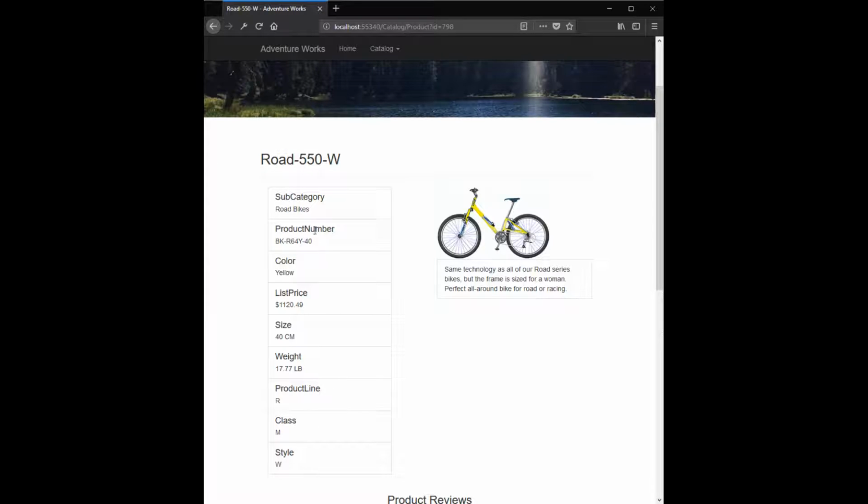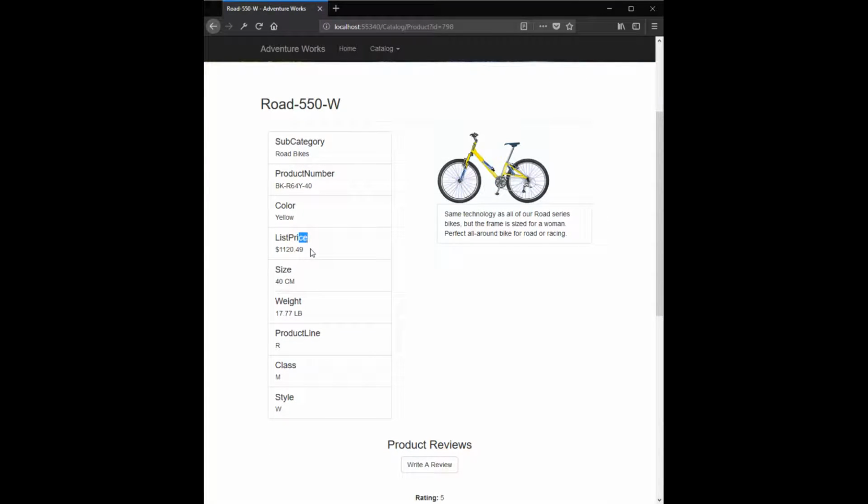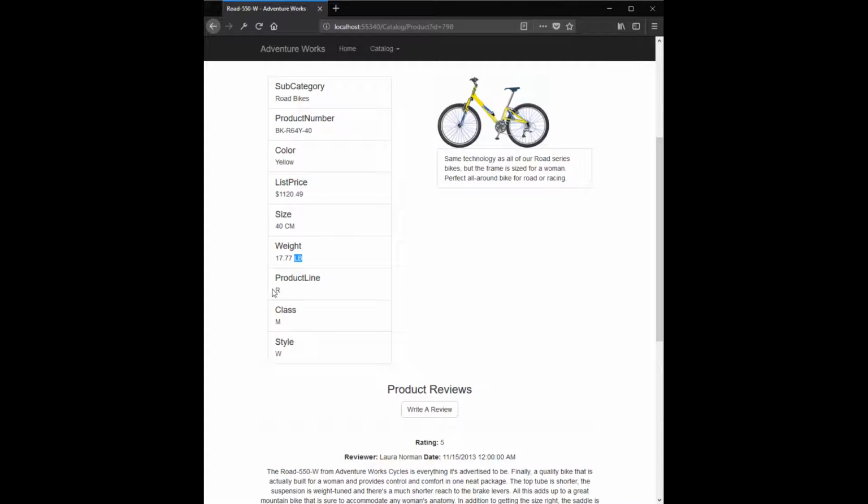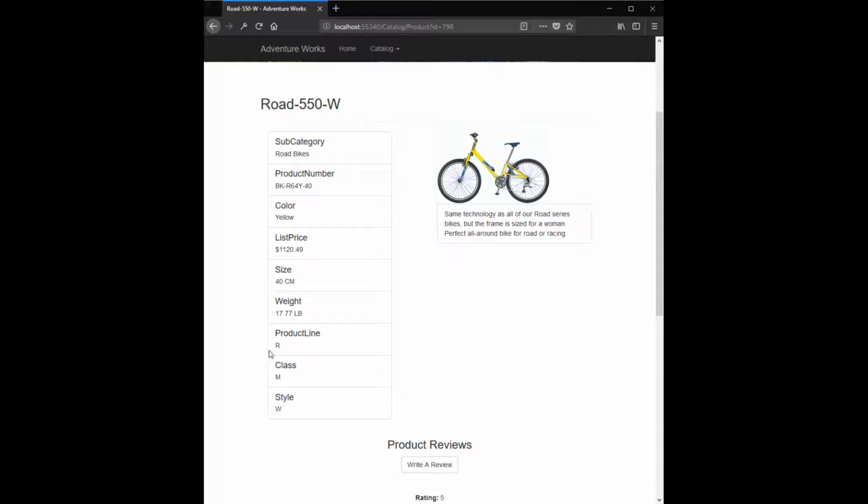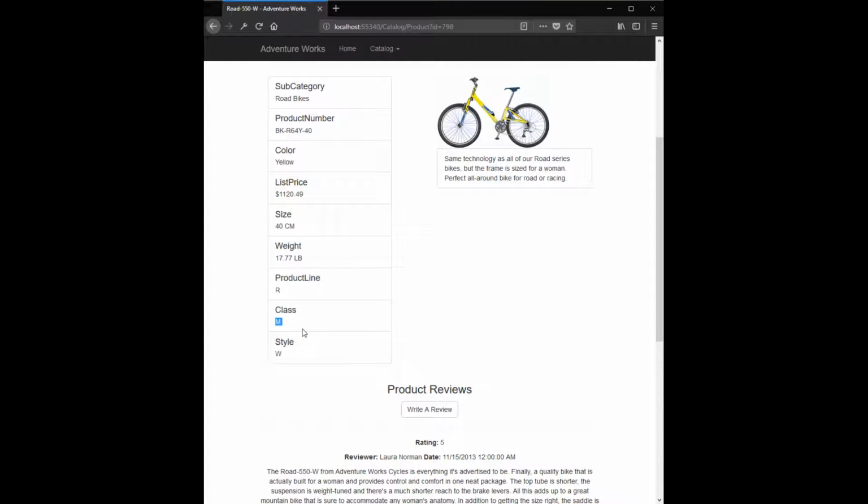to know about. So, like for road bikes, you've got the subcategory, the product number, the color, the price, obviously very important. The size, including its unit of measurement, the weight, including its unit of measurement, the product line, that means road bikes, the class, I'm not entirely sure what the M stands for.